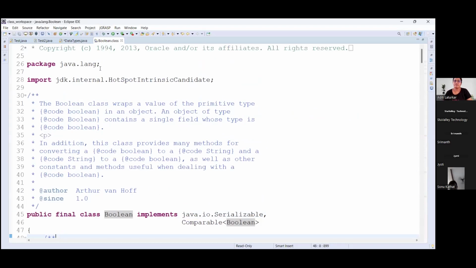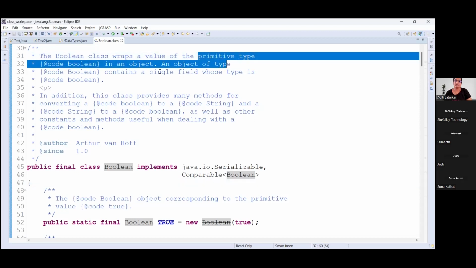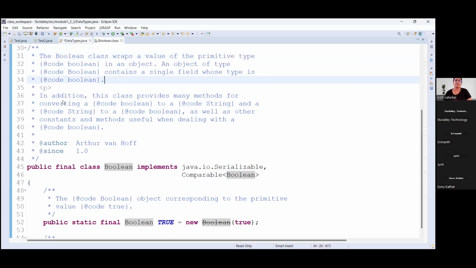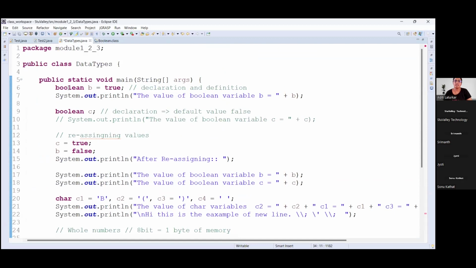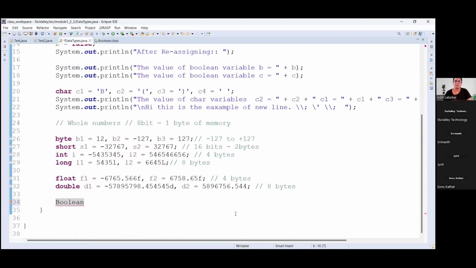It is within the java.lang package. ठीक है. It is the Boolean wrapper class for primitive data type Boolean. All primitive data types have predefined classes which are known as wrapper classes in Java.